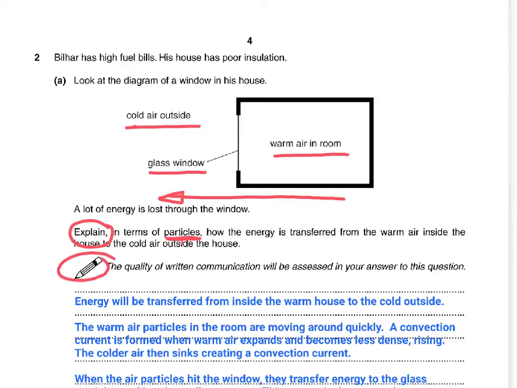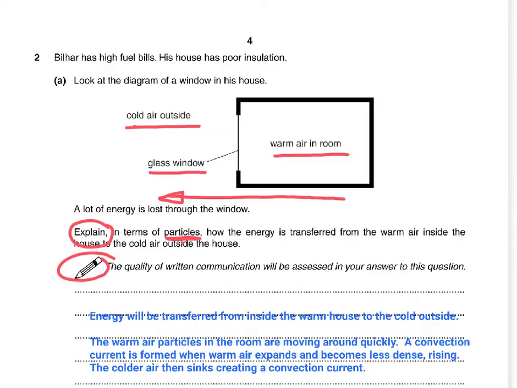And again, obviously, quality of written communication is important, and that means that basically you have to structure your answers. You have to structure them, use key terminology, and make sure they flow and are logical. So with the 6 marks in mind, I'm always looking for 3 blocks of 2 marks, or maybe 2 blocks of 3 marks, okay? But here I think we've got 3 logical stages.